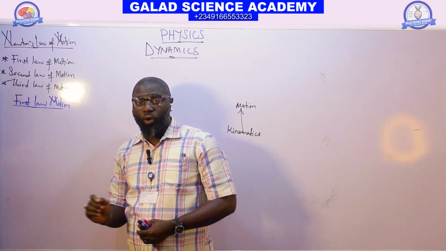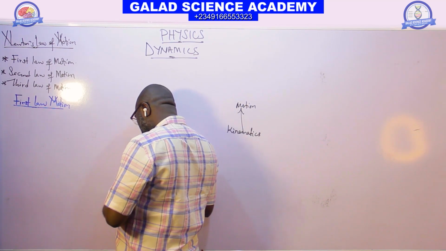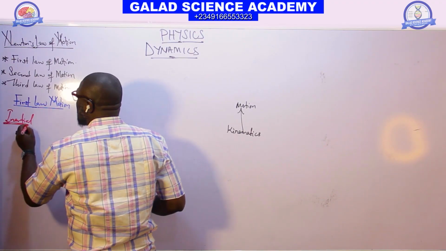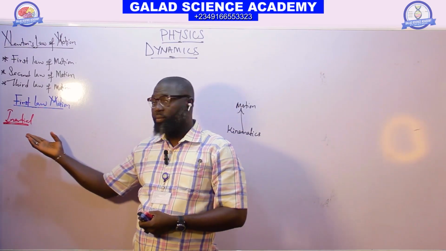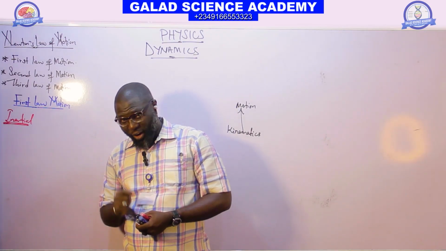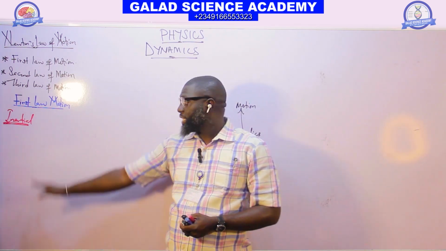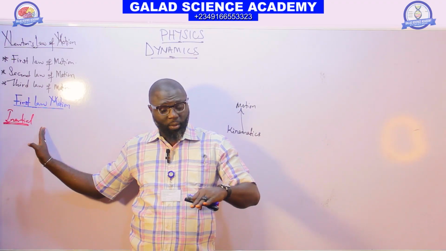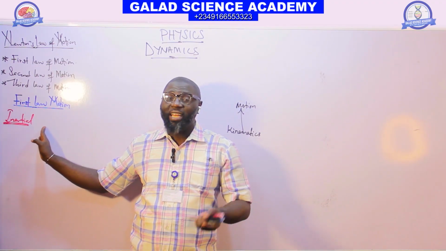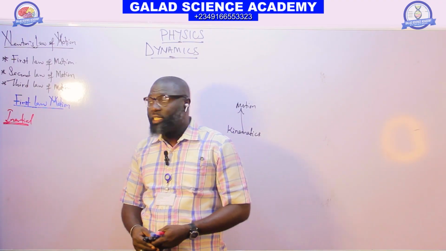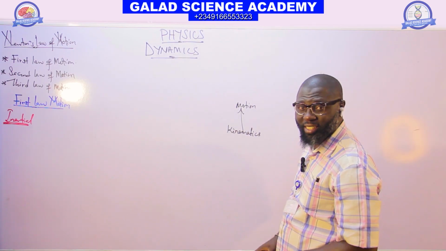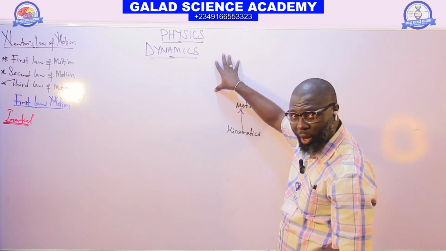Before we can discuss the first law, there is a particular term that we are interested in, which is called inertia. Let's look at inertia first. The term inertia simply means the tendency of an object to stay at rest or in uniform motion, in the absence of external force. So the tendency of this board to be placed at rest, in the absence of external force, is called inertia.